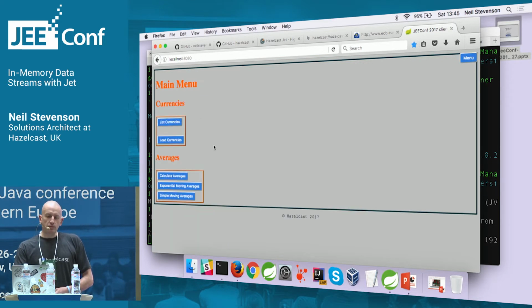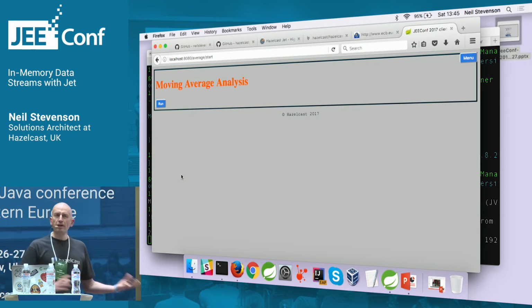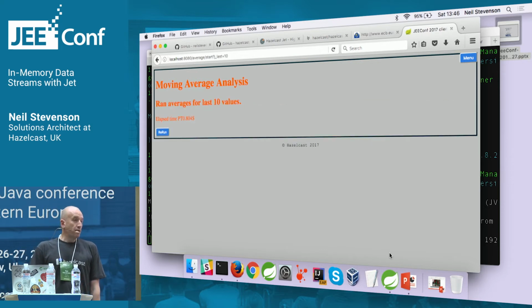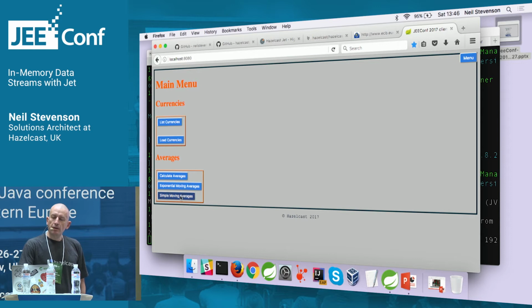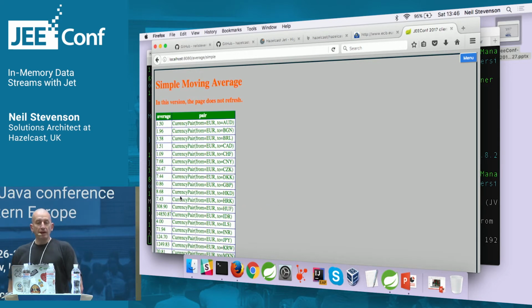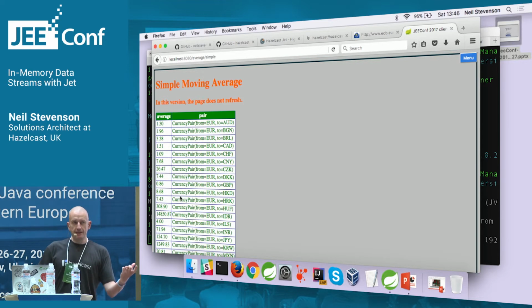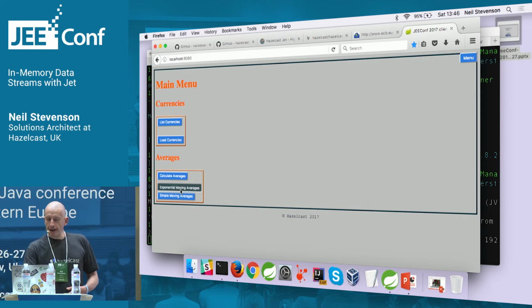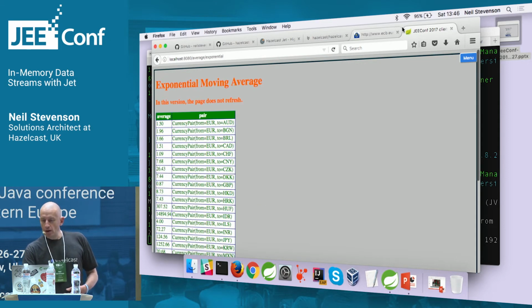And now what we want to do, I'll run the calculation, then I'll show you the code. We'll run the moving average analysis. And we calculated the last 10 times, and it took us 8 seconds. It's running on my laptop. It's not massively fast. And if we look at the simple moving average, so you take the last 10 results and add them up and divide by 10, then the euro against Australian dollar comes in at 1.5. Nice. And exponential also comes in at 1.5.